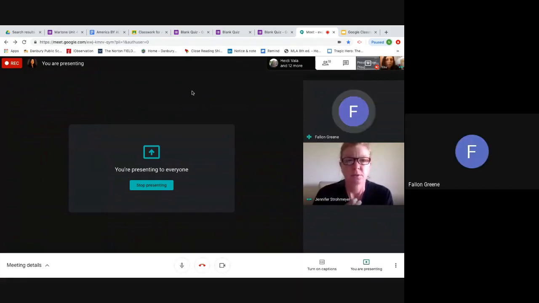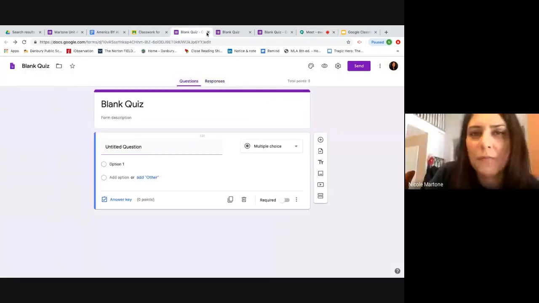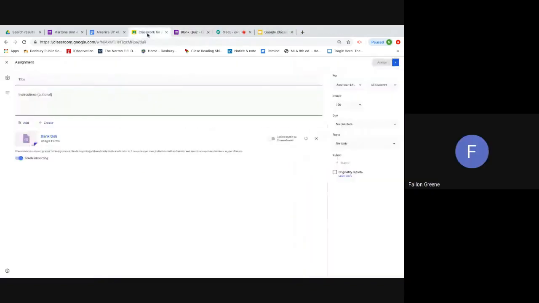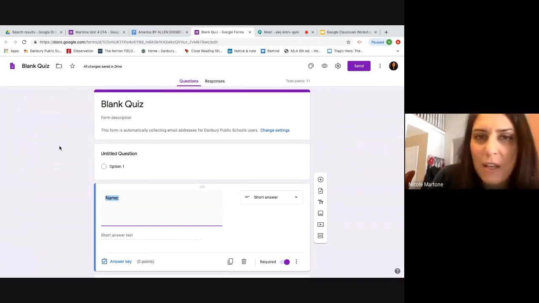So they turn it in, but to actually see the responses, you have to go to the document. You should be able to import their scores though, but in terms of initial responses and which ones they got wrong and right, that's something that you'll need to look here for.